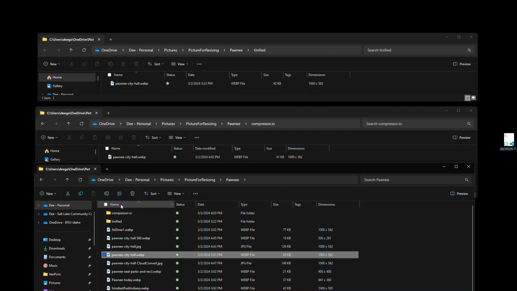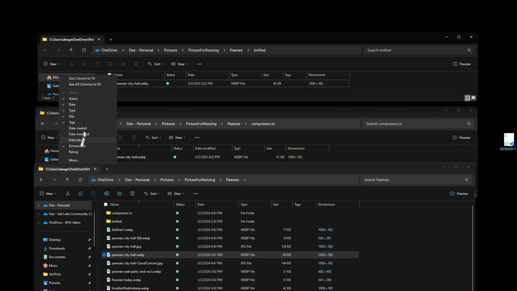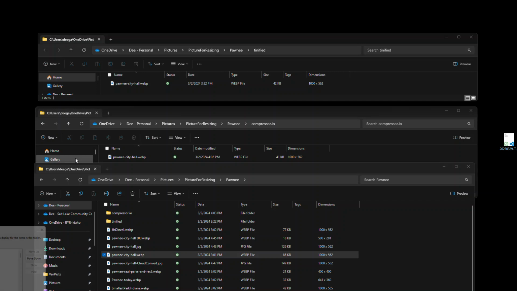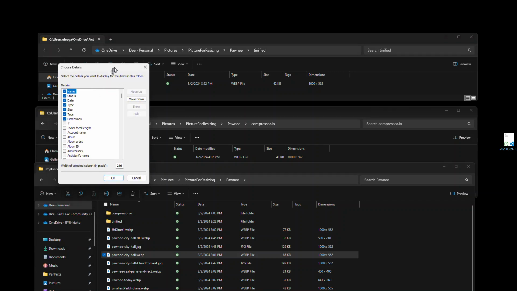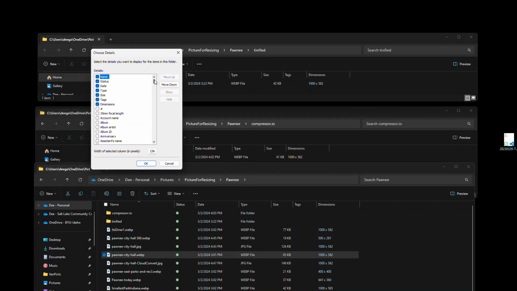Right here, you can click over the name and there's a drop down. Normally you won't see the dimensions here, so you're going to have to click on More. I'm using Windows 11, so it may look a little bit different in Windows 10.